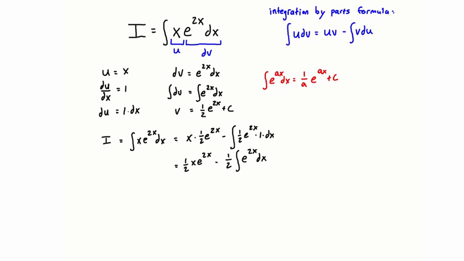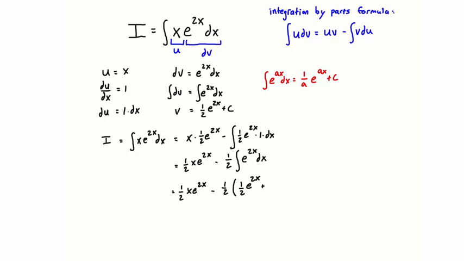Now, what happens with integration by parts is you usually have to integrate something again, but it makes this integration much easier than the original integration. So here we only have to integrate e to the power of 2x, and we're going to use the same table entry for that, so we can just plug this in as well. The first term here is not going to change. It's just going to be 1/2 x e to the 2x minus 1/2 times this whole integral, which in our case is going to be 1/2 e to the 2x plus c.